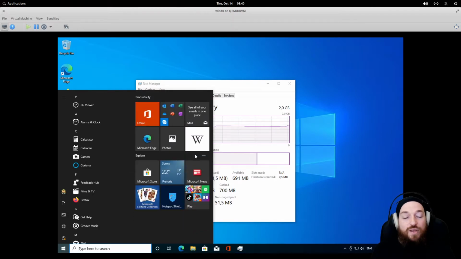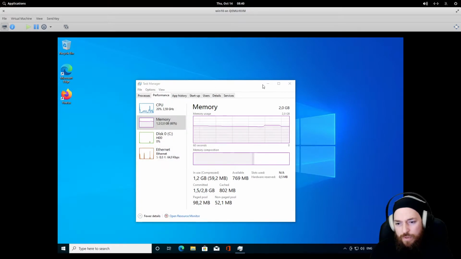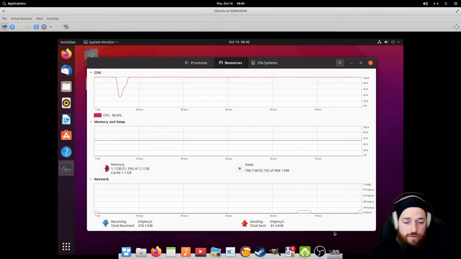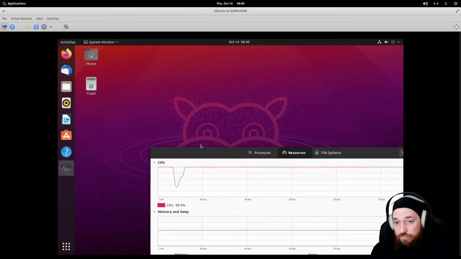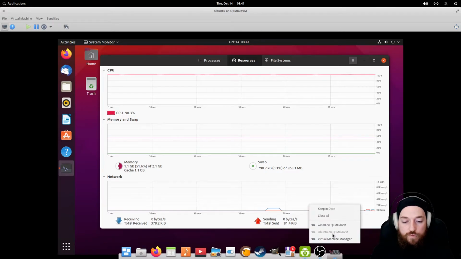How long did it take them to actually clean this up, or how long did it take them to add this functionality where you don't have to update and shut down, where you actually have the option just to shut down? How long did it take you guys? Seriously, how long? And keep in mind, I know for a fact there's updates on the Ubuntu machine, and it hasn't popped up yet. Okay, which is great. It popped up earlier, but it's just a remind me later, and then it tends to not really bug you about the updates again. Really nice. Okay, so far we're still at 1.1 gig here for the RAM usage.